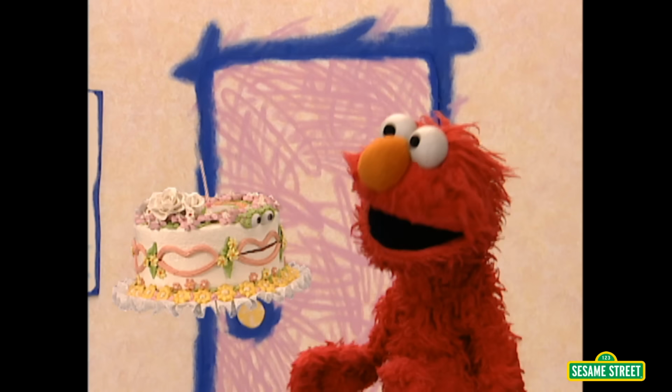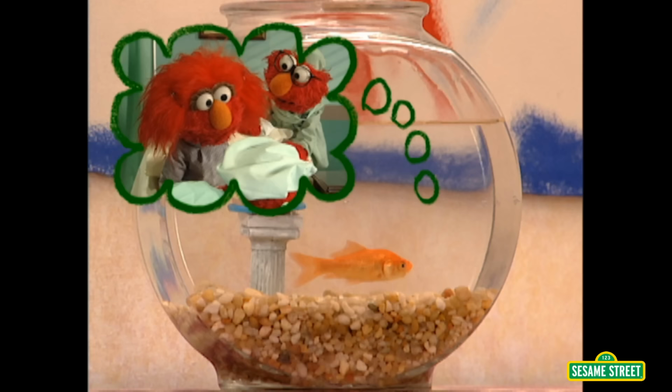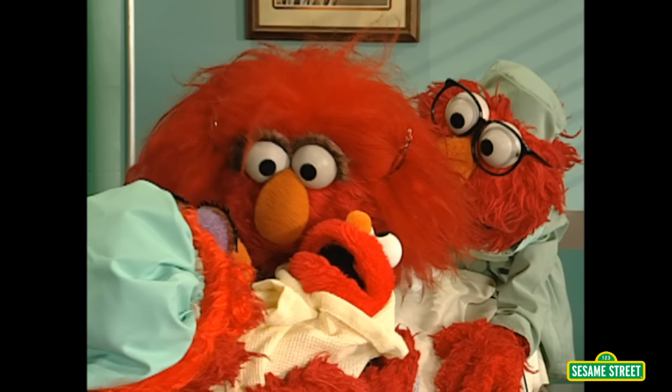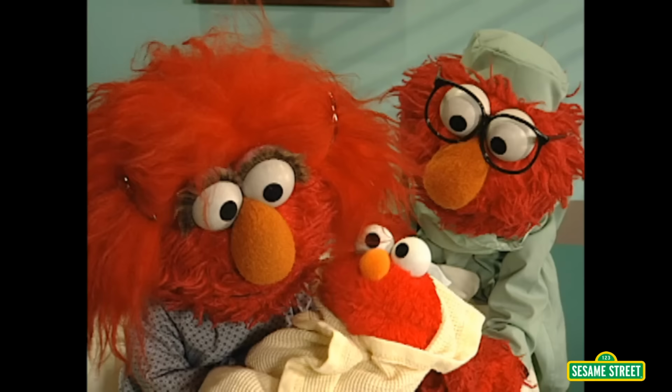Well, for starters, birthdays are to celebrate the day you were born. Oh, look! Dorothy is imagining Elmo being born. Oh, boy! George is almost a daddy. Oh, boy! Gladys is almost a mommy. It's a boy. But he is so cute. What are you going to name him? Elmo.